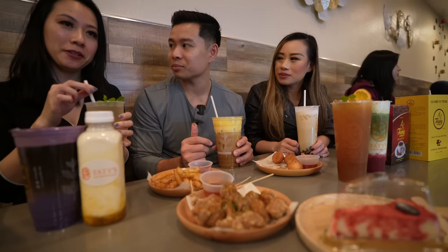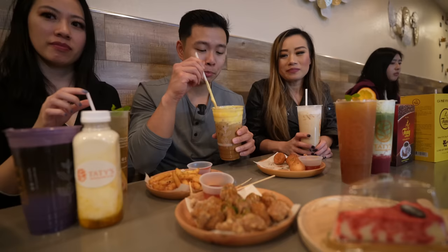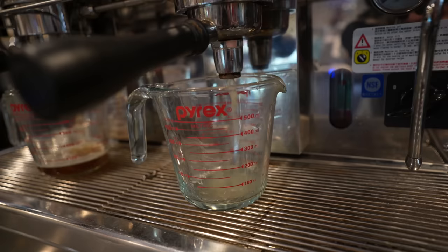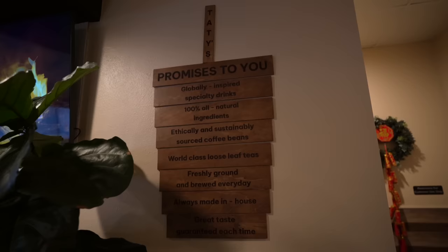At this boba shop you have the option to adjust to whatever sweetness level you like — they are very accommodating. The lychee green tea is very refreshing with fresh lychee in there, really fruity and perfect. Let me taste some of the egg foam — nice, sweet, and thick. If I mix it in it'll make it a little sweeter, but it's a really nice touch. The egg foam reminds me of a crème brûlée with vanilla bean cream — it's really good. I love that they use real fruits, real coffee, and real tea leaves; nothing processed, no powder. Natural ingredients — so cool.